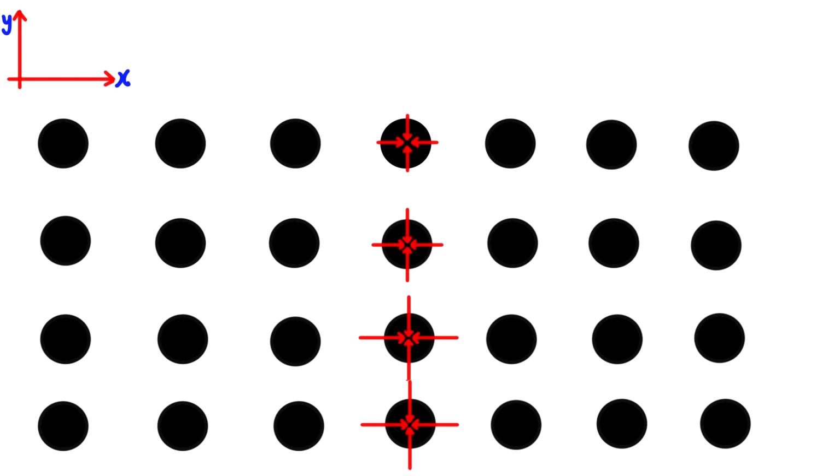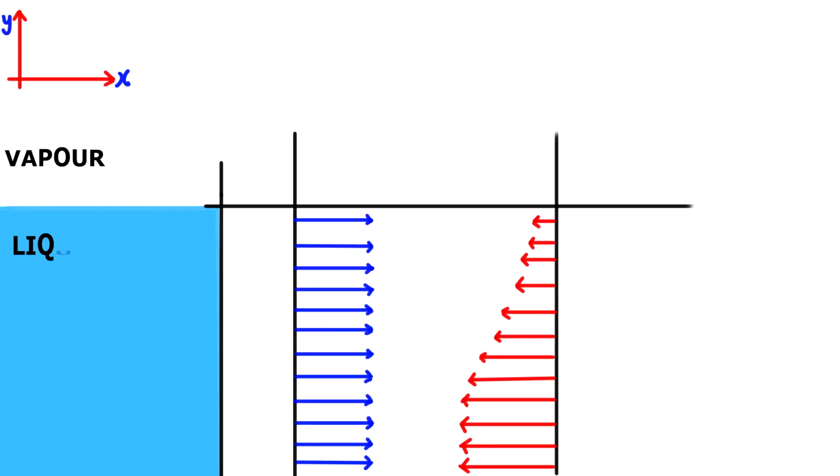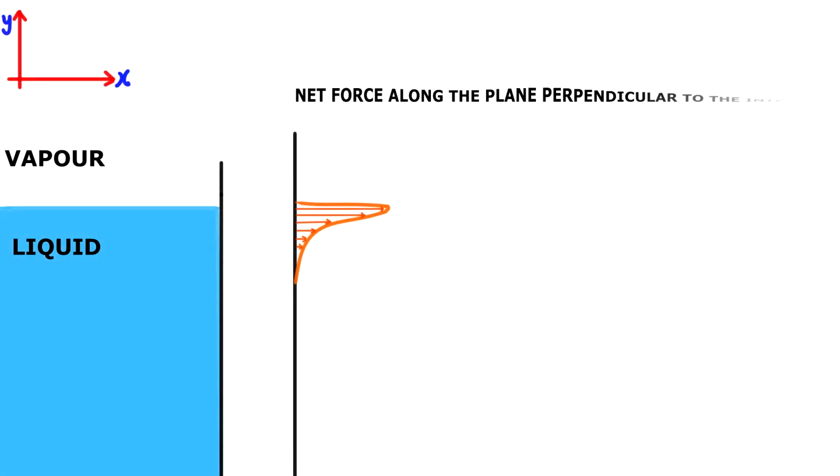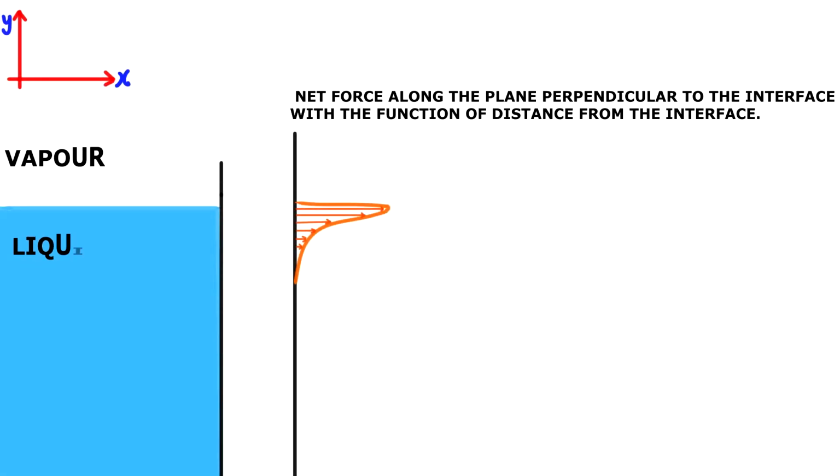If we draw attractive and repulsive forces as a function of y, we can see the following distribution. This gradient of repulsive force will be present only up to a few molecular lengths. If we combine both and draw the net force, this will be the distribution. This force is only significant on the surface, and this is a tensile force. Hence this is called surface tension.